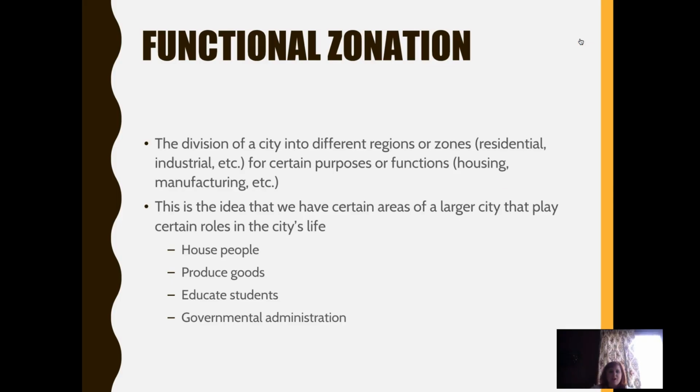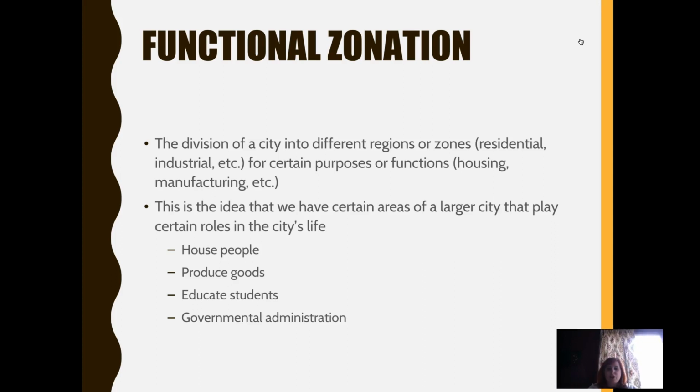Okay. So, first of all, let's talk about zones, because every one of these models is going to have zones in it, and you need to know what I'm talking about when I talk about zones. So, cities are divided into different regions or zones. Like, there'll be a residential zone where houses are, there's an industrial zone where maybe your factories are. There might be more of a political zone where your courthouses are and your jails are and things like that. So different zones have different purposes, basically. Typically, you'll notice in cities, there isn't a house and then a factory and then a grocery store and then another house, right? Things tend to cluster together. Those are zones.